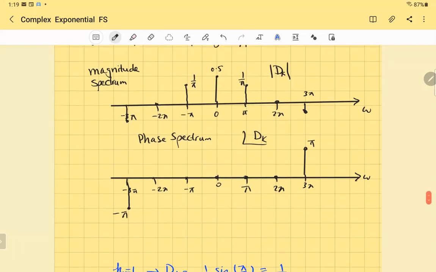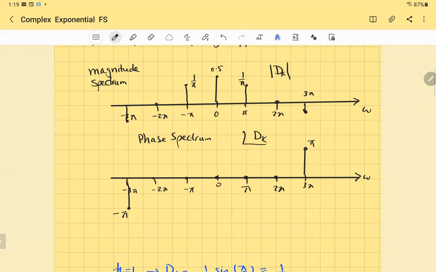When you want to look at the graph and see, okay, what is the magnitude of DC or the fundamental? And at 3 pi, the phase angle is equal to pi. What does it mean? It means that whatever signal you put in, the third component is going to be shifted by 180 degrees. Like if you are at an angle of 40 degrees, it will be shifted by pi. It will be at 40 plus 180, 220 degrees. So you know what should happen. So I can ask you, okay, what about the third component?